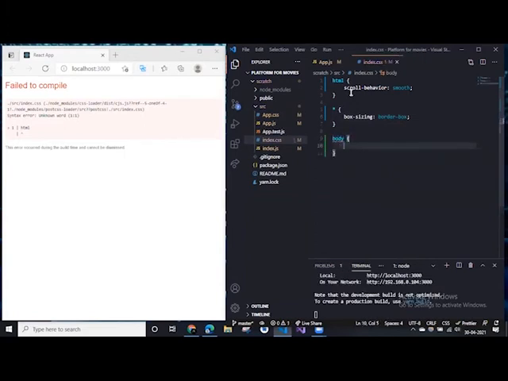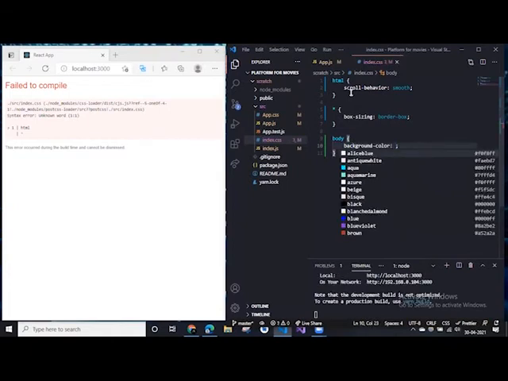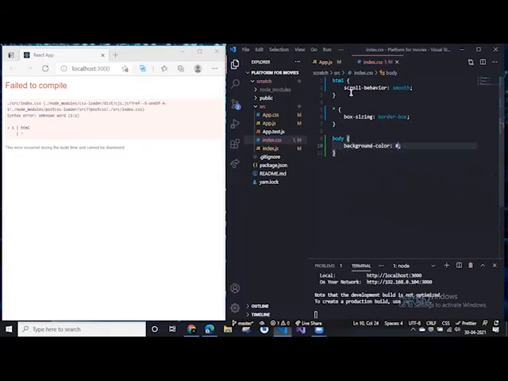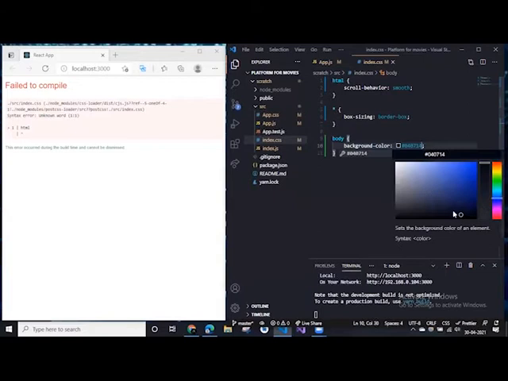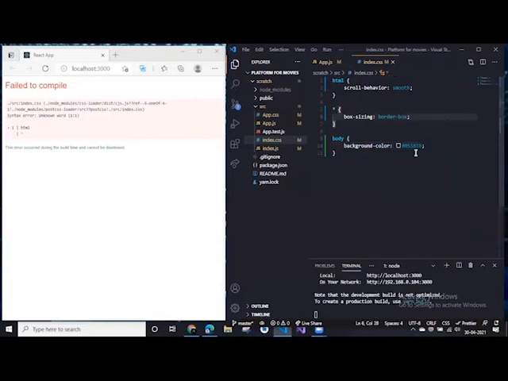Okay, next we are going to do styling for body, where the background color will be somewhat bluish.